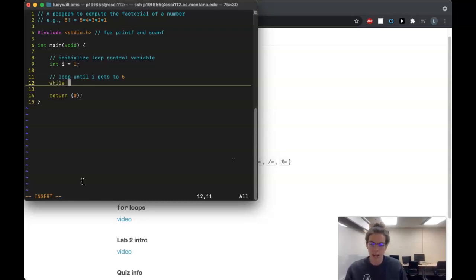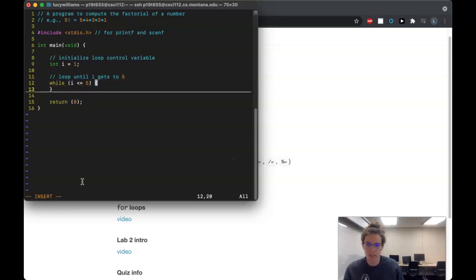So I will write a quick while loop here. We say while our loop control variable I is less than or equal to 5, because in my comment I said I do want 5 here.